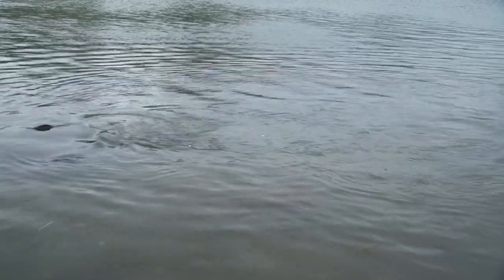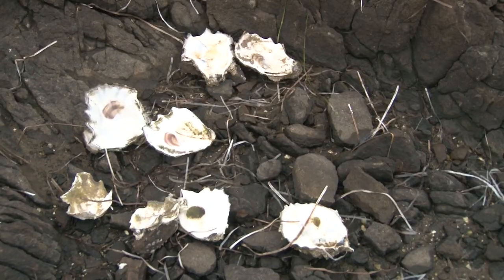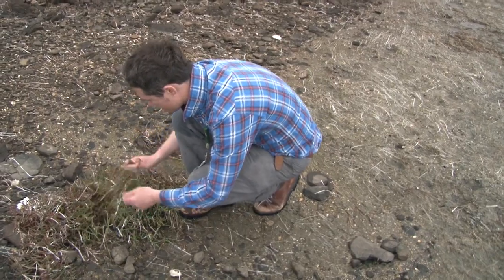And with all this commotion, a bull ray glides over to see if there's an easy meal on offer. Check out the barb on that beast. Not only the bull ray is hungry, and food is literally all around us.